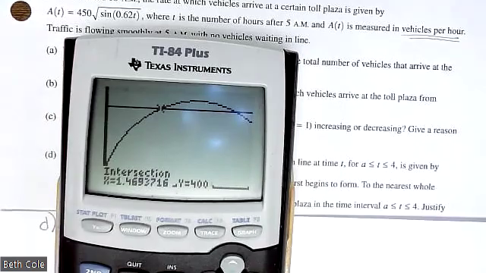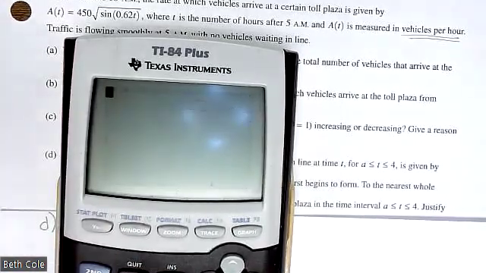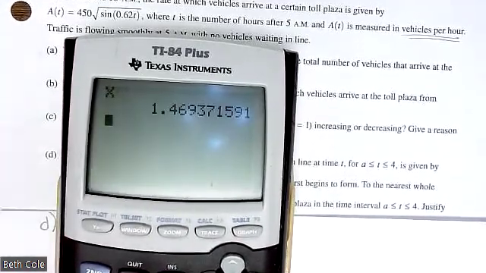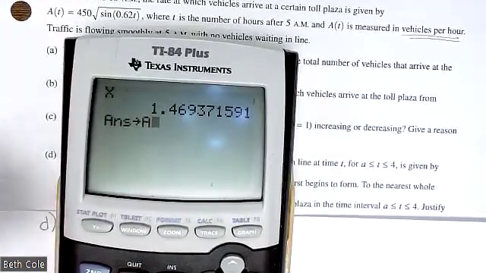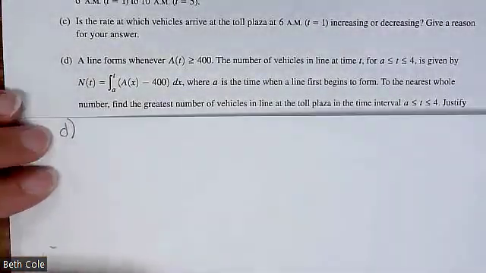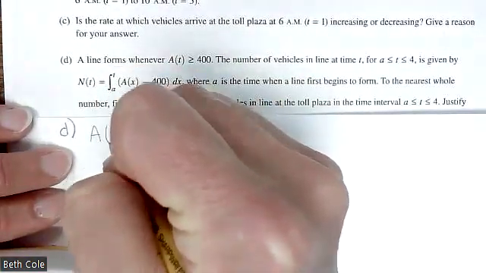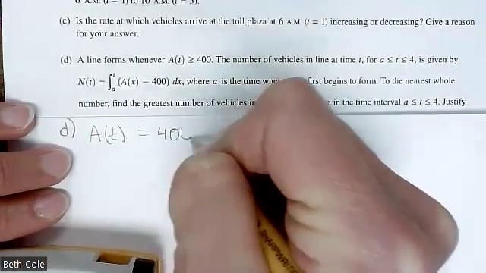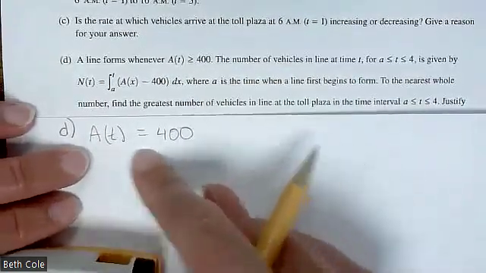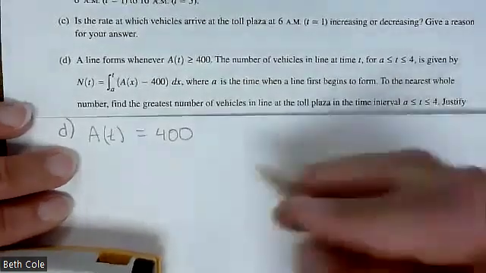Okay, here's what you want to do. Quit out of there. Hit clear a bunch of times. Do you remember how to bring it back? Good. Okay, X, enter. Store alpha A, enter. And now we're going to write it on our paper, because this is where you get the points from. We set that equation equal to 400, and you want to write that because that's what you put in the calculator, because I think that's worth a point. Yeah, that's worth a point.